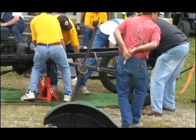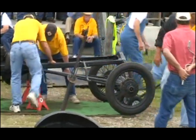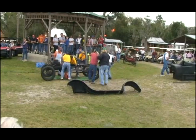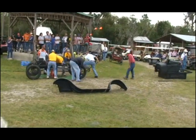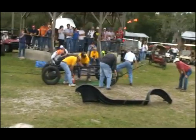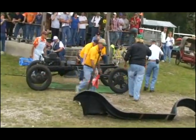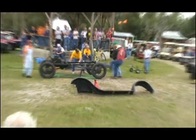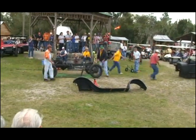The four wheels are now just about finished on. It's getting close. Getting close. What time is it? What's the time? Coming on 2 minutes. Almost 2 minutes. Come on, boys. Come on. Hey, Rick, take it easy. Take it easy. Boy, you're rough on it.